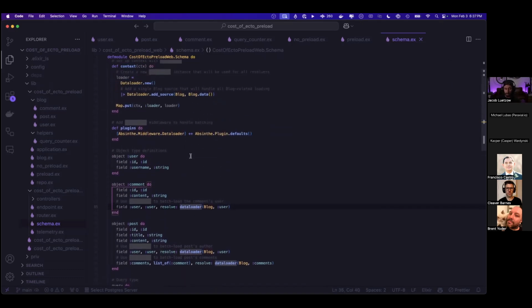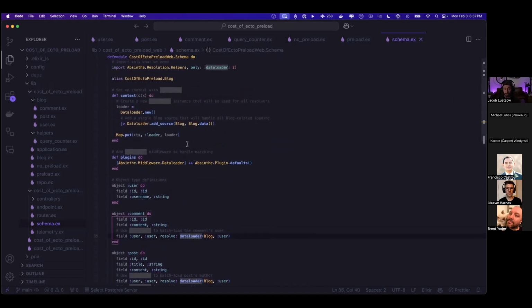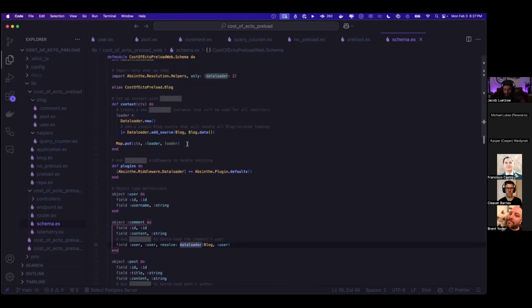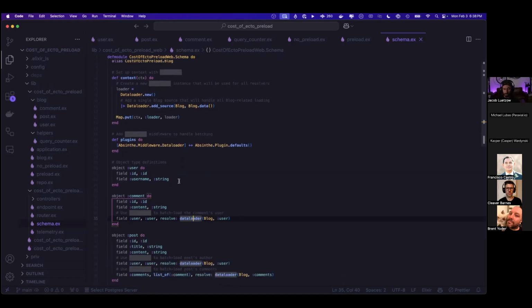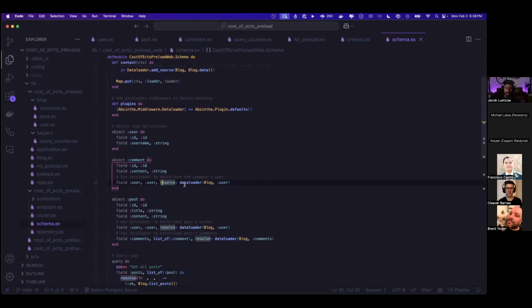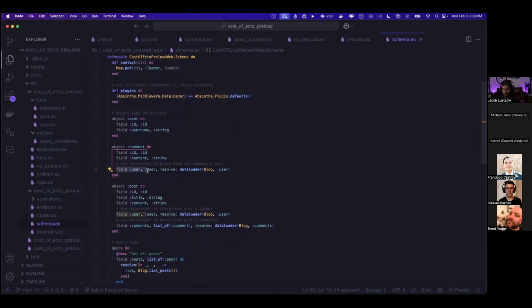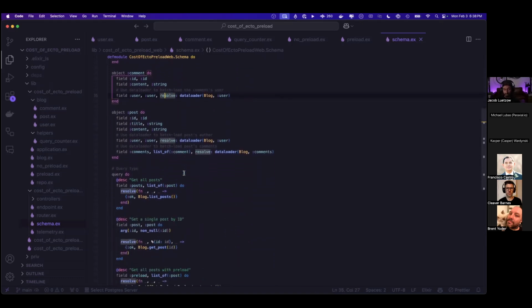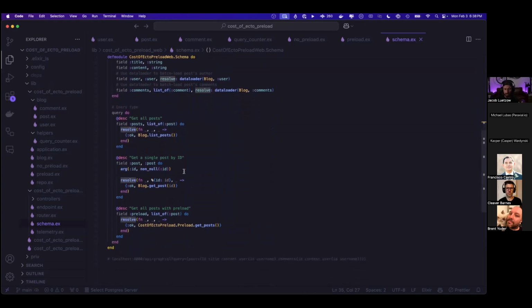So a data loader is basically doing what preload does. If that field is being requested, we're collecting all of those IDs for the query, and then we're fetching them all at once. So it's doing the same exact thing as a preloader, but inside of the field, it has its own resolver. And the reason we have our own resolver is because if this field wasn't queried, we never have to request this data. And that's kind of what I was just talking about on that previous slide. So it's super beneficial.